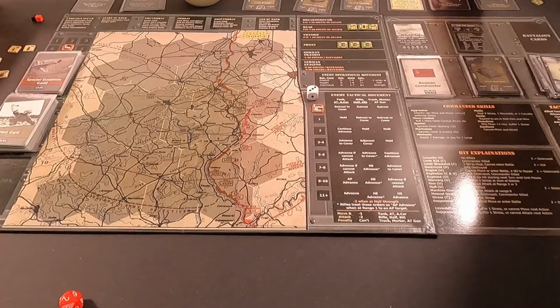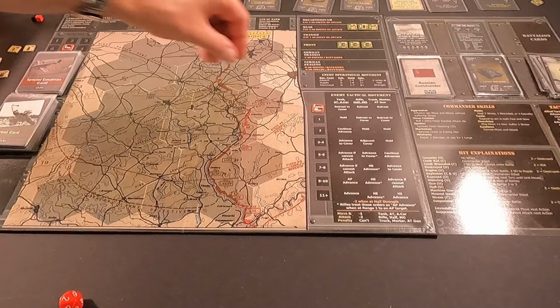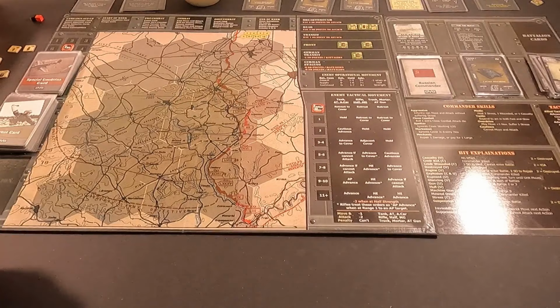Okay. So we're going to roll 1, 2, 3, 4, 5, 6. And we rolled 4. 8A is now into the German transit. And because he's there, I lose 2 SO points. Okay, I lost 2 SO points.